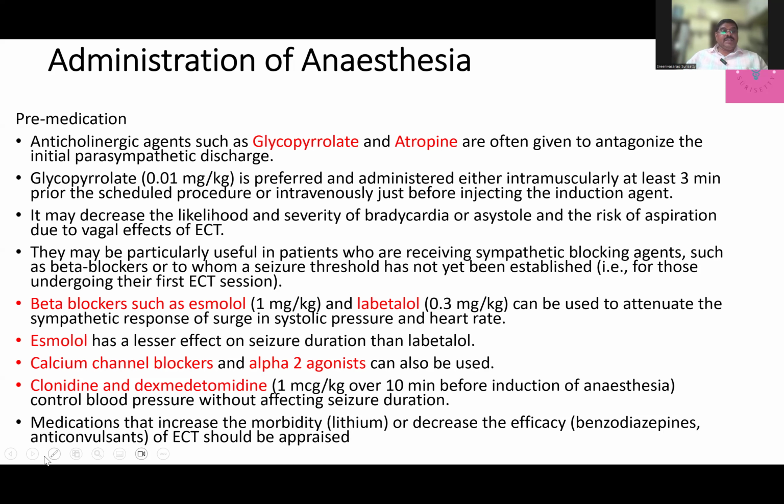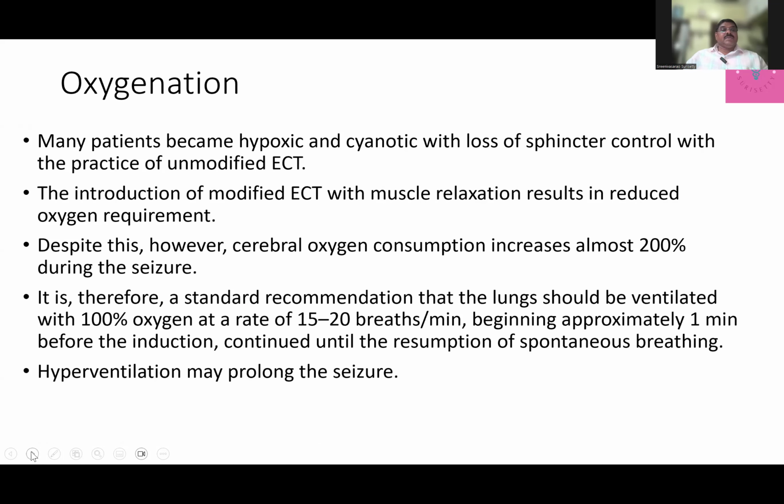Medications that increase morbidity, that is lithium, or decrease the efficacy of ECT, benzodiazepines and anticonvulsants, should be appraised. Regarding oxygenation, many patients became hypoxic and cyanotic with loss of sphincter control with the practice of unmodified ECT. The introduction of modified ECT with muscle relaxation results in a reduced oxygen requirement. Despite this, cerebral oxygen consumption increased almost 200% during the seizure. That's why pre-oxygenation is very important during ECT.